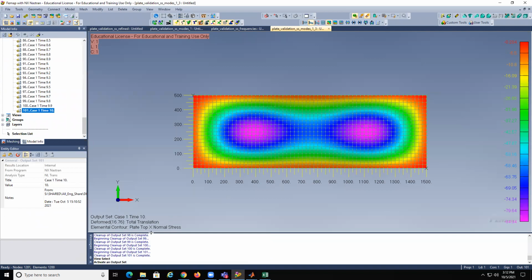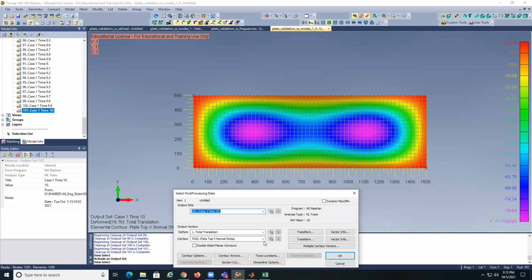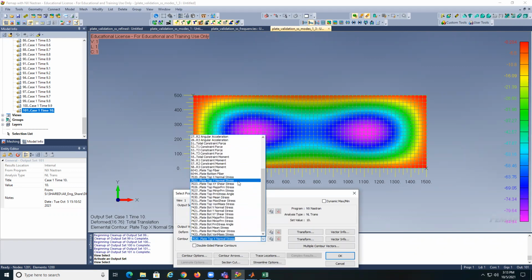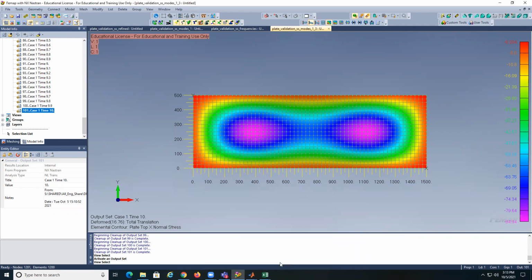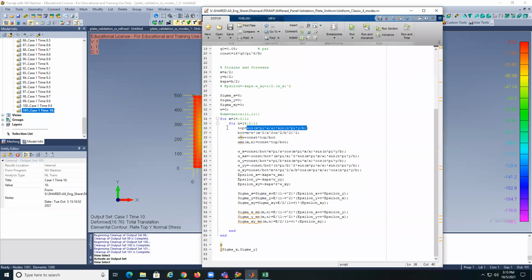But basically, let's look at the top X normal is minus 84 for modes 1,1 and 3,1. And the Y is the 188. Okay, so if you look at this program here, you can do one mode, and this is what we got.